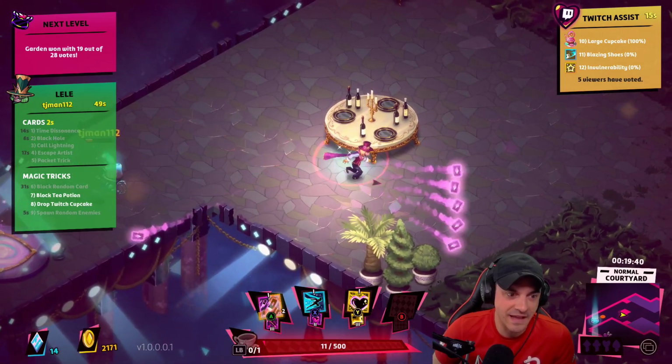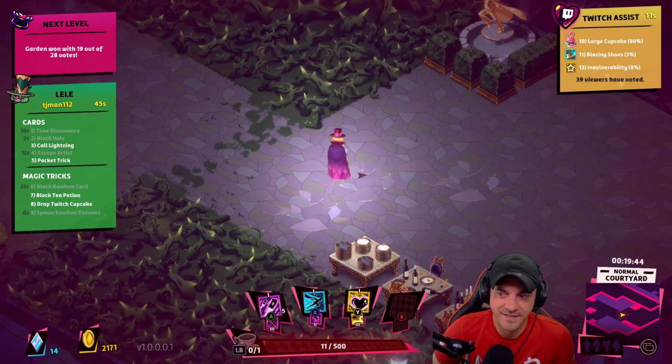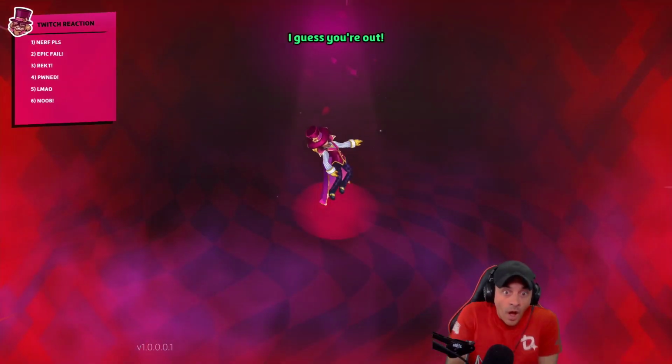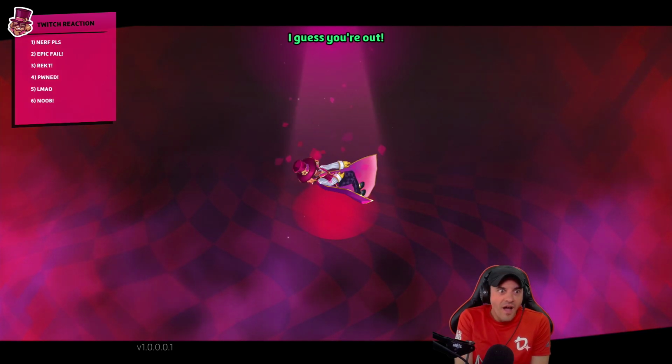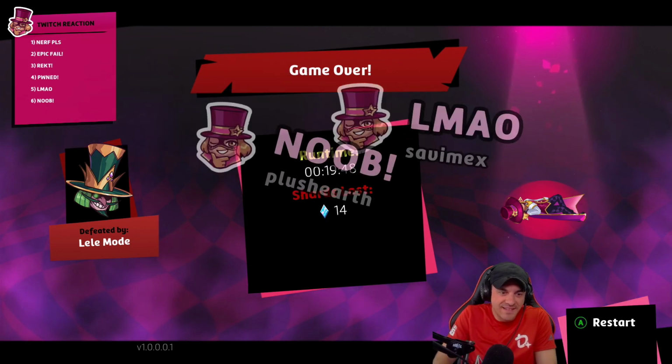Blue team Lele. I got you. Cupcake. I guess you're out. Defeated by Lele.